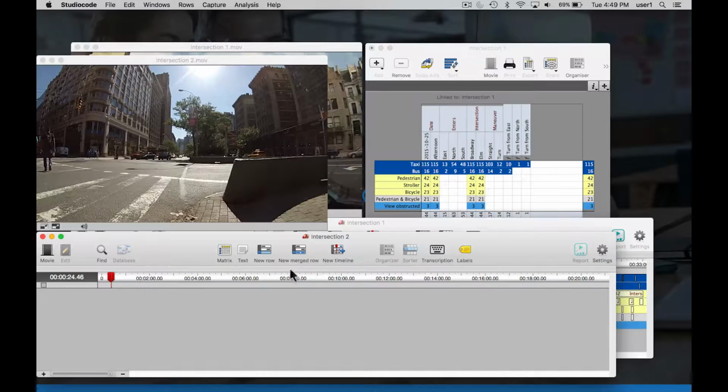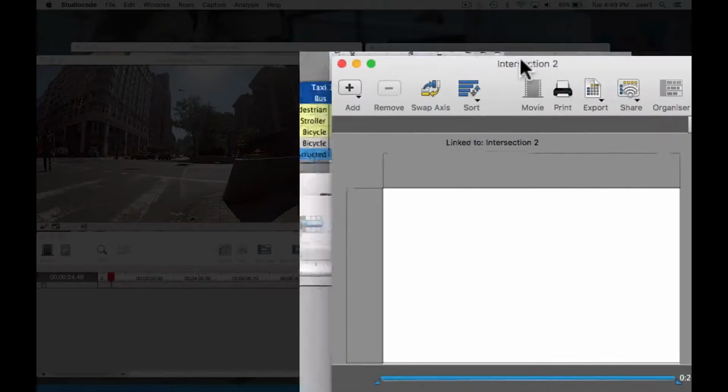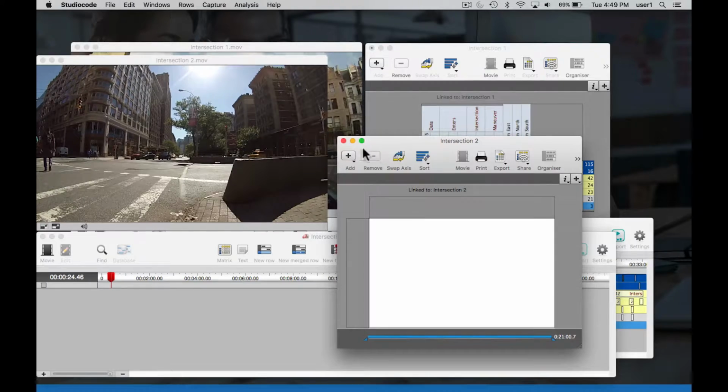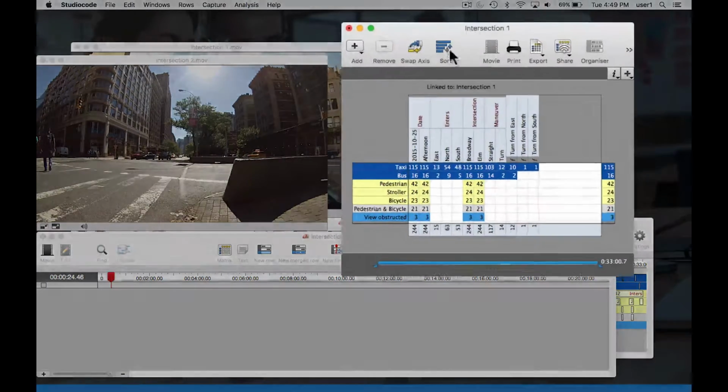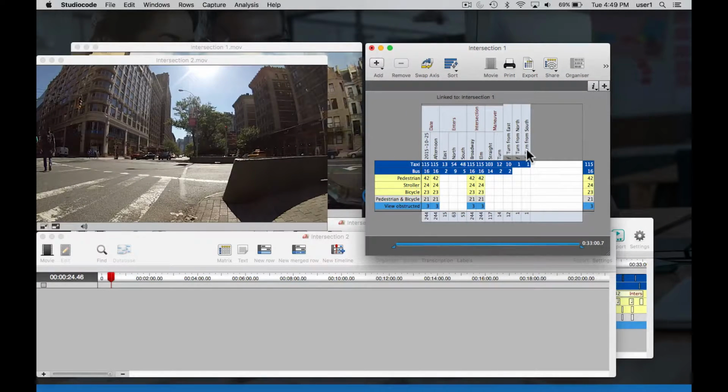If I were to code it and open the matrix from this particular movie package, you can see that the default matrix always gives you whatever is in the timeline, in this case, nothing. So because I've taken the time to create these customized columns in the matrix, I don't want to have to recreate that for every subsequent movie package or timeline that I want to get this type of analysis on. So I can save the matrix as a template.